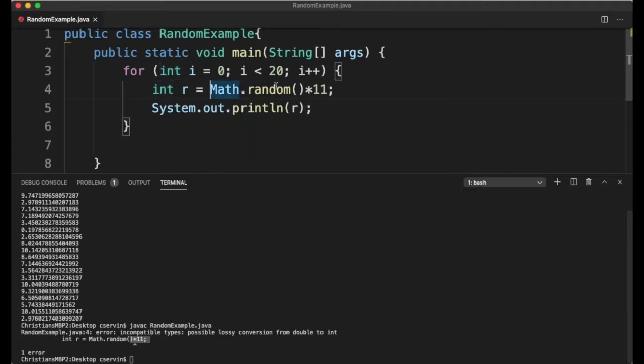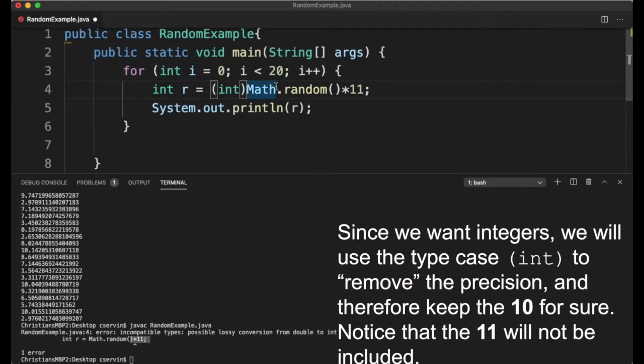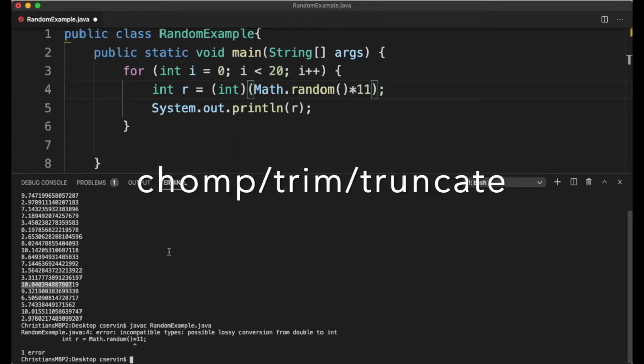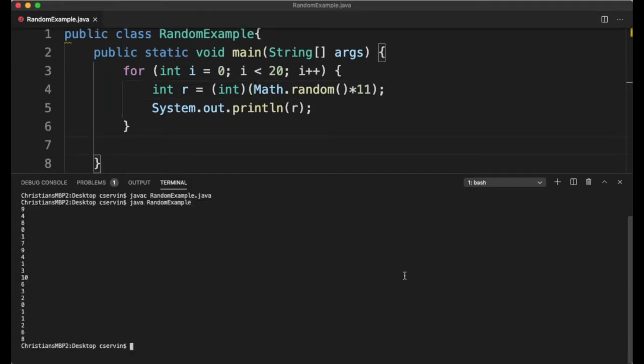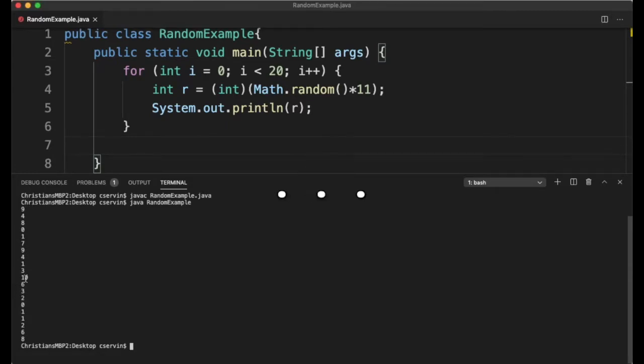What you can do now is what we call the typecast. So typecasting says, you know what, Java, do your Math.random times 11, and when you're done, I'm gonna transform it into an int. So this is what I was paying attention to in these values, because the int will basically chop all the precision. So at least we include the 10. Just check the difference. At this point, we can generate the whole number here that we're looking for, the 10. So we have 0, 1, 2, 3, maybe the 4, 5, and so on, right? All the way to 10.